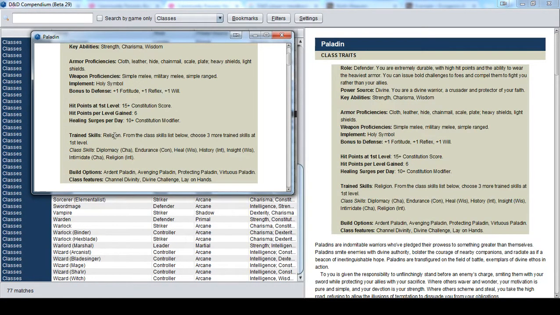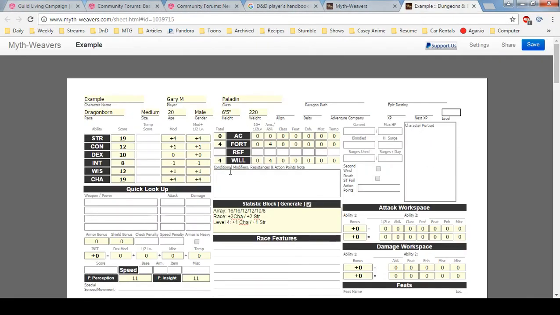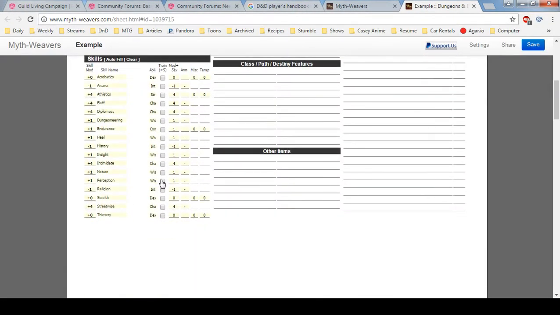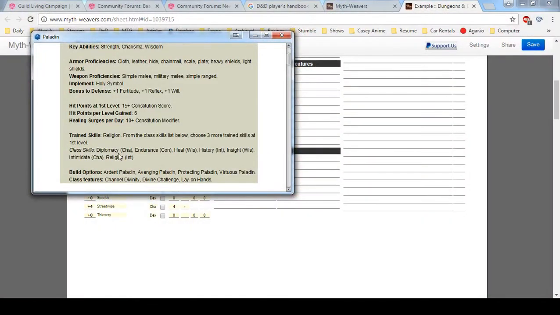So I automatically get religion. Let's go ahead and mark that off. Go down to my skills, check the box next to religion, and I want to take things that are something my class is able to take, but I also want to take things that are in the area that I'm already going to be good at. So diplomacy is charisma base, and intimidate is charisma base. Then I get another one.